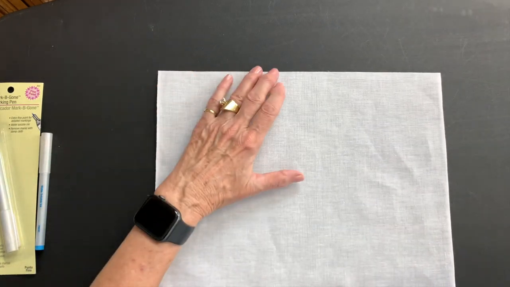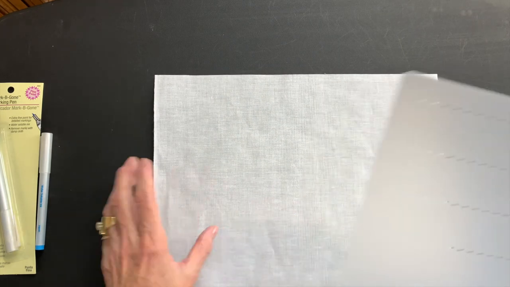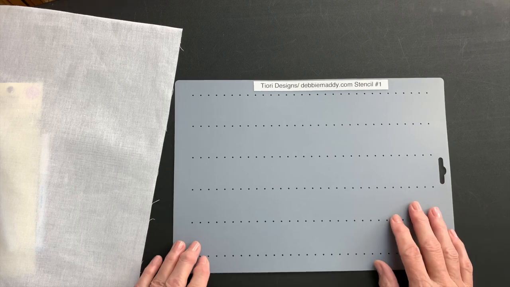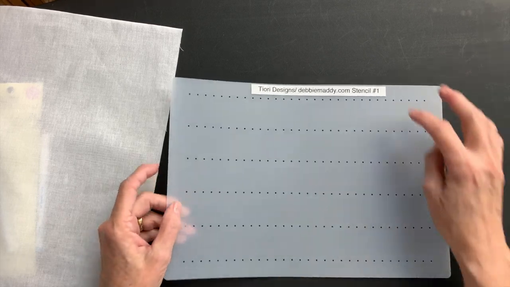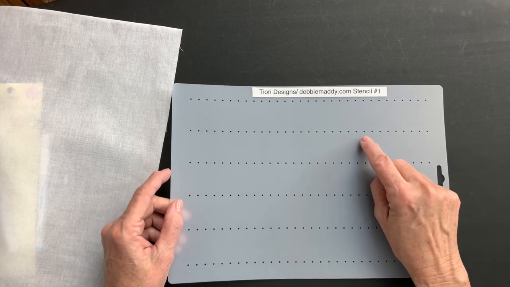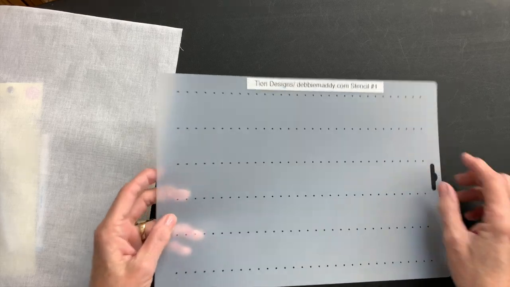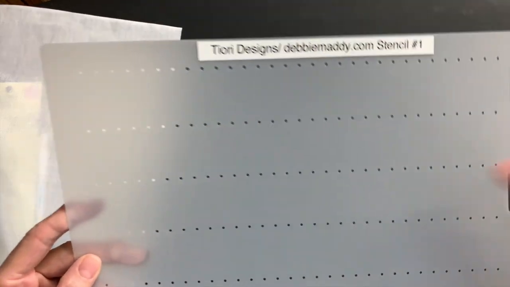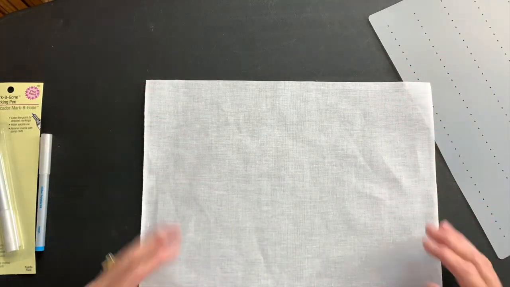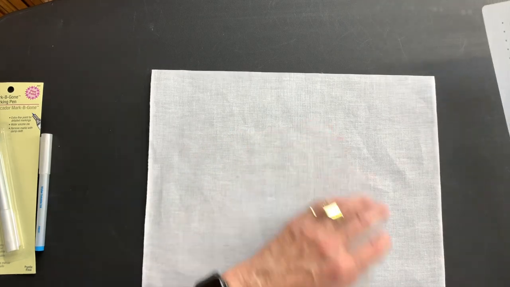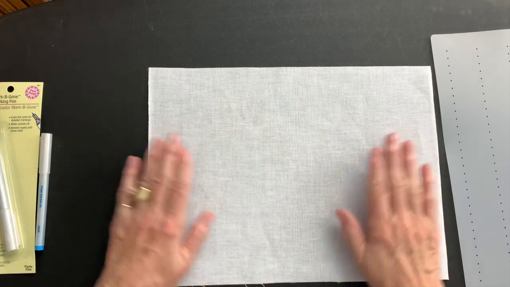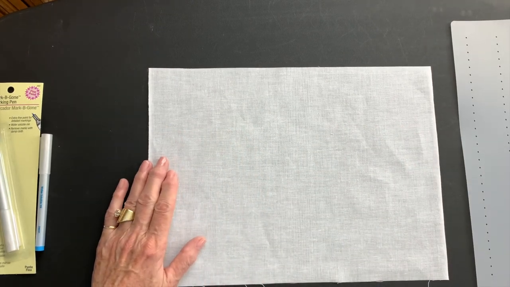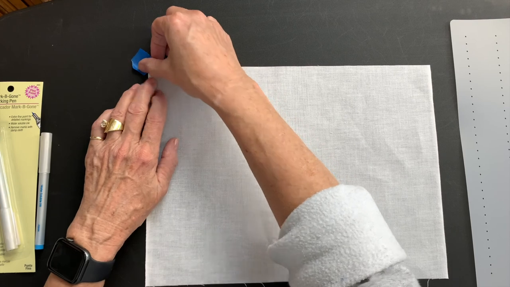And so I've cut just a small piece of the fabric. And this is the design that I'm going to use for the tiny little pleats like I had. And it's called stencil number one in my website. And the dots are very close together. I hope you can see those dots. I take my fabric and like I say, normally I would have a long piece of fabric, but I'm just using this short piece to give you an idea of how I do it. Now I press my fabric and I get it as smooth and flat as I can.